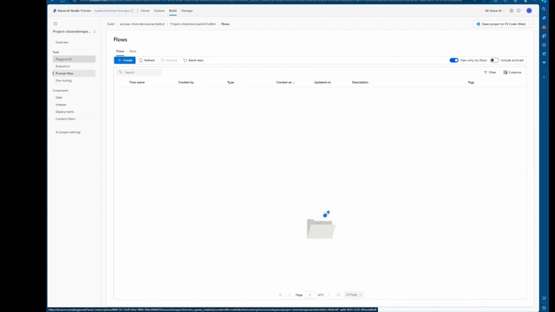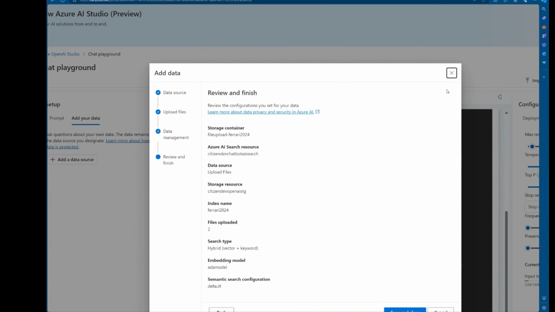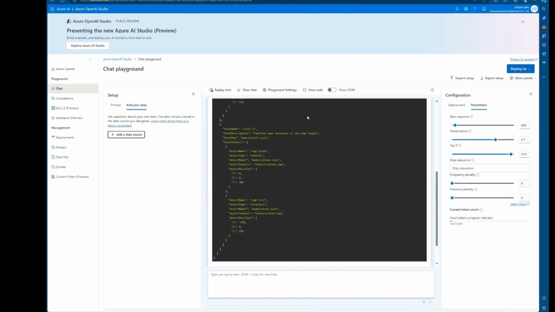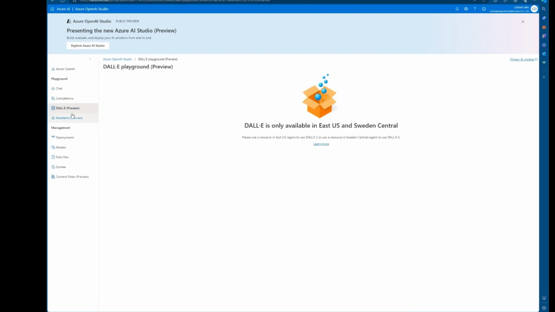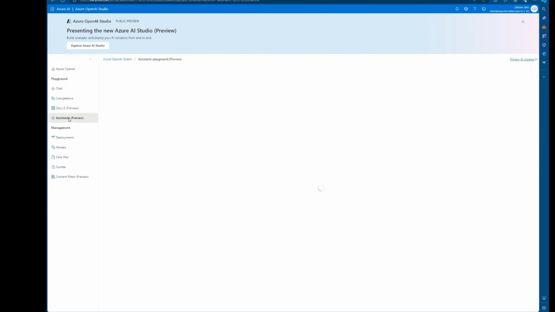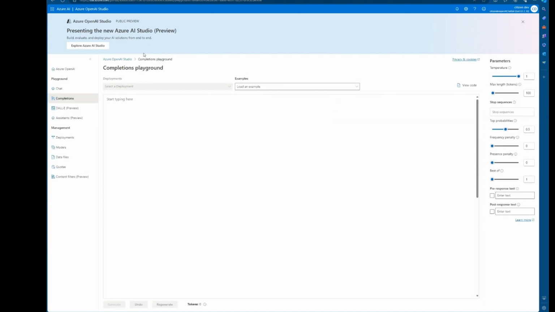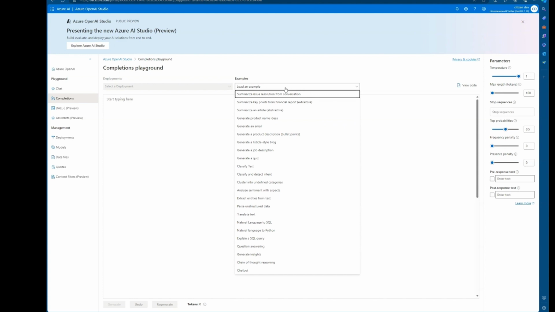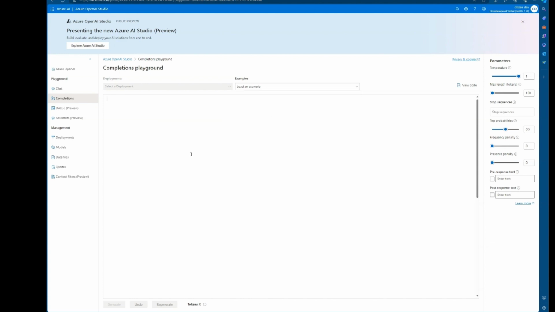So have a look at these configurations and see how best you could use the various other models such as DALL-E, assistants, and chat completion. It is in preview, so you might end up with some errors, but as long as you have the right subscription and enough credits in terms of tokens and the right tier of subscription, I think you should be all right.